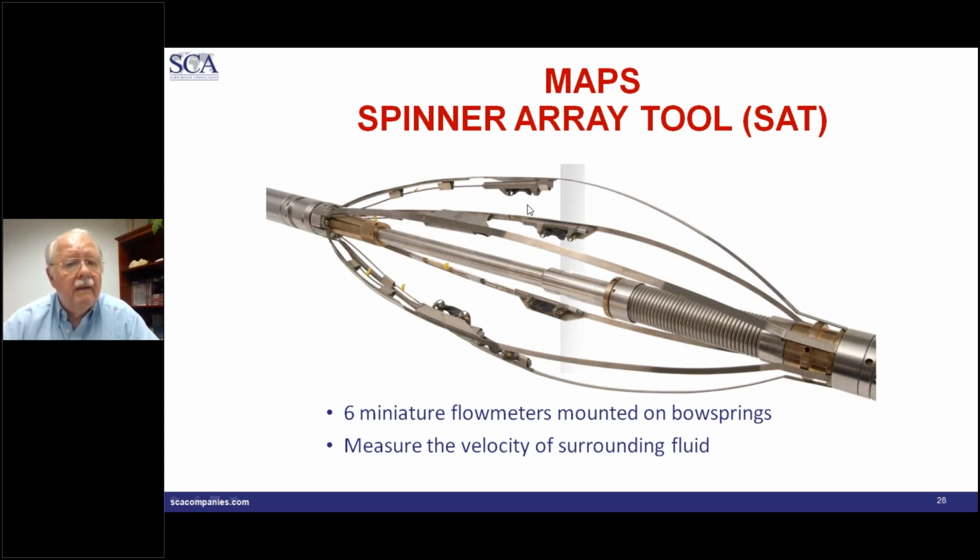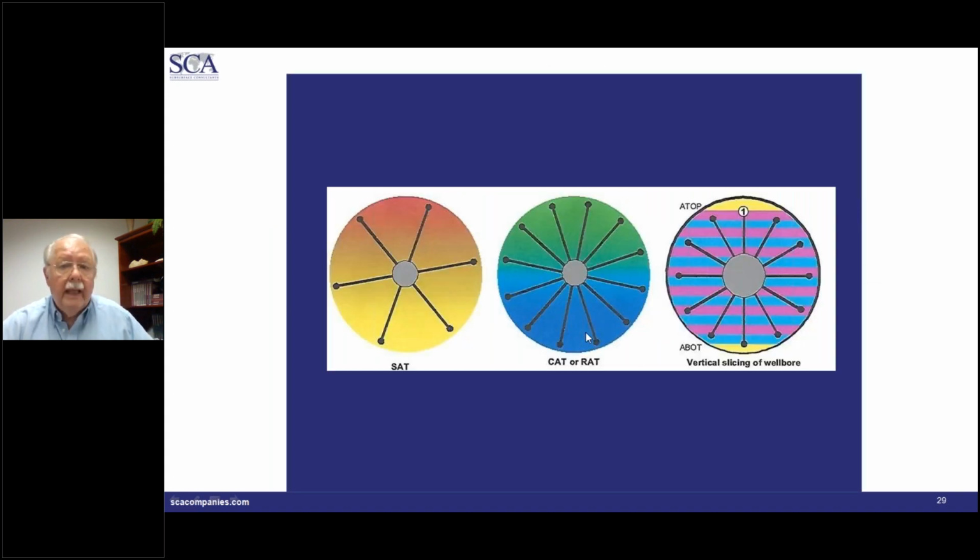So the Sondex tool will have the CAT and the RAT. The CAT and the RAT each have 12 sensors. So if you were to look at the distribution or the positions of the sensors, what you have is this. The spinner array tool has 6 sensors at the perimeter. The RAT and the CAT will each have 12 sensors at the periphery right close to the wellbore. Now, by the time you rig up a tool with a SAT, a CAT, and a RAT, the tool's 15 feet long, or even longer than that. And so this is one problem, in that what you're reading at the SAT is not necessarily the same as the CAT. But notice you can break it up into a series of horizontal sectors, just as we have shown here.